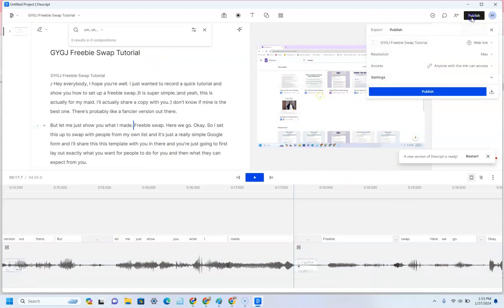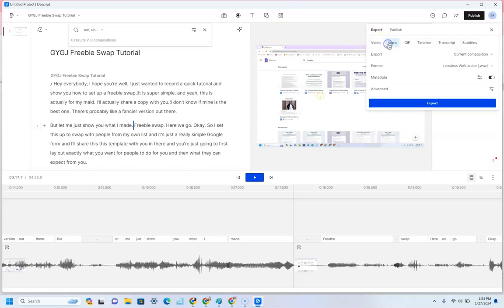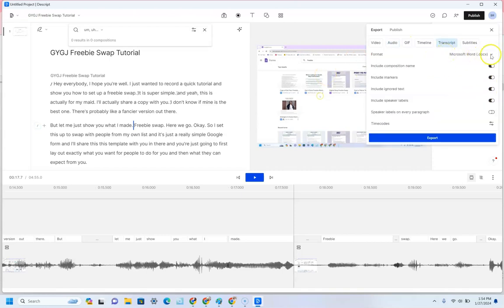So then I would go to publish, and then I would click export, and I can either export the video, which will export as an MP4 file. So that's where you would upload if it was a long form horizontal video like to YouTube or Facebook. If you wanted to export the audio for a podcast, you could do it as a WAV file. That's the best one I've found to not lose any sound quality. For the transcript, if you wanted to export this as a Google Doc, that would be good. And then you can take that and change it into a blog post, which is what I do.